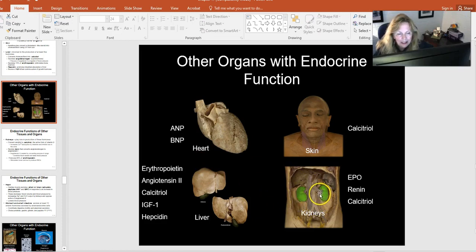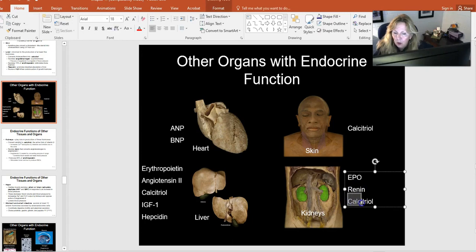Now, when we look at the kidneys, let's just start with the kidneys here. When we look at these kidneys that are green, it's kind of weird, but anyway, in the cadaver, the kidneys produce calcitriol, which I had mentioned to you, that is going to be produced in response to parathyroid hormone being released. Calcitriol is going to play a role in vitamin D formation, and then that is going to help with calcium absorption. So what calcitriol does is, from the kidneys, it targets the skin, vitamin D production goes up, and blood calcium levels go up.